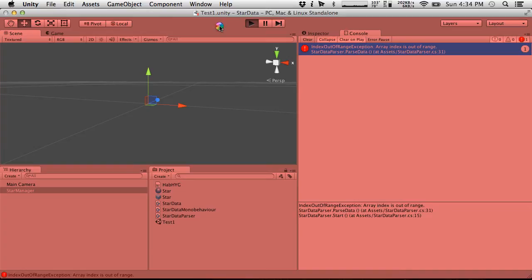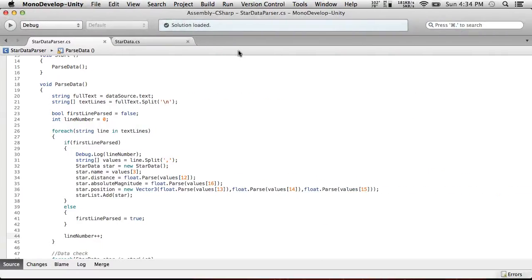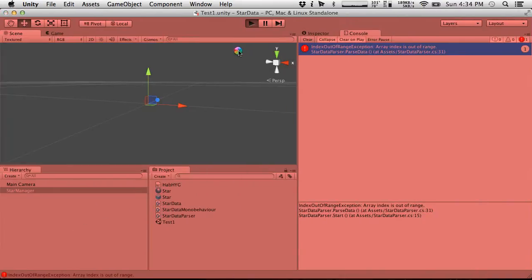It probably crashed trying to debug log like a billion things at once, because evidently it got way farther than I thought it did. Or I did something really stupid here. I don't think I did anything particularly stupid. This is actually what I expected to happen the first time. I'm kind of surprised that it got an index out of range exception. It was just perfectly happy with itself before.